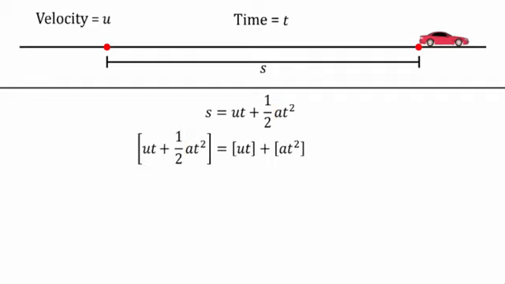Taking the dimensional formula of the physical quantities in both the terms on the right-hand side of the equation, substituting their corresponding dimensions and simplifying, we find it is equal to L, which is the dimension of length as obtained on the left-hand side of the equation. Thus, the dimensions of the quantities on both sides of a given equation are the same. This proves that the equation is correct. It is very important to note that physical quantities represented by symbols on both sides of a mathematical equation must have the same dimensions. This principle is called the principle of homogeneity of dimensions and is useful in checking the accuracy of an equation.